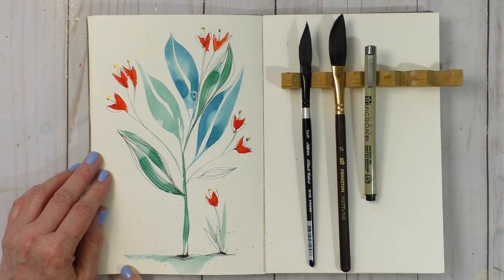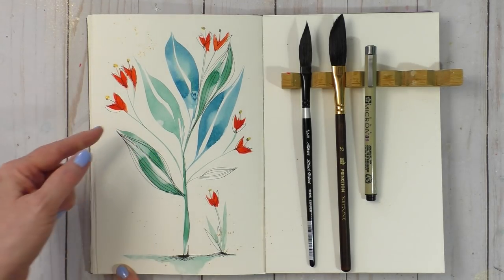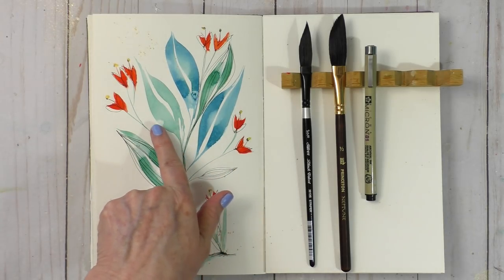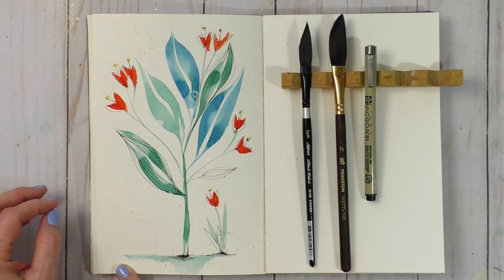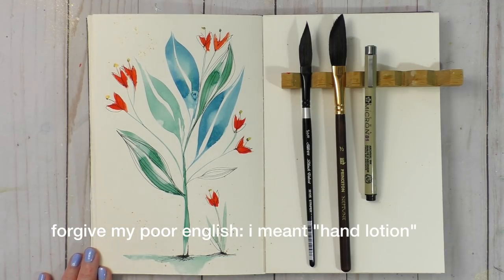What I find interesting in my book at this point is that I can actually see where I grabbed the paper when I was binding my book. I have some spots that the paint will resist, and that's because I had a lot of cream on my hands, which could have been the dumbest thing I've ever done. I put some cream on my hands before I actually bound the book. Do not do that. If you're going to put your book together, don't use cream, or if you do, wear some cotton gloves to do it.